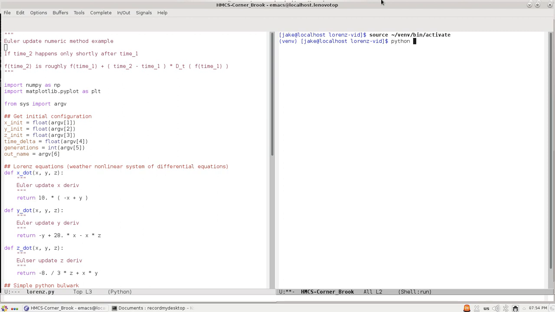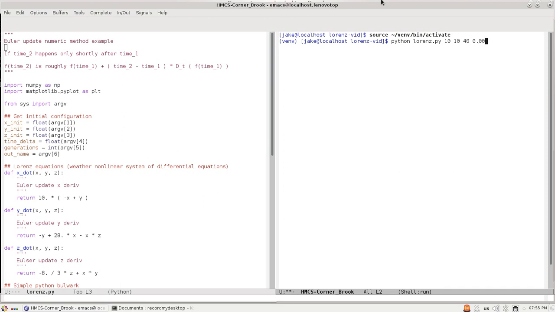And then that's python lorenz.py, and for some reason I know to pick 10, 10, and 40 for some initial values to try, though what we'll see is robust across a couple of different initial values. If you think about those equations, they have two attractors, but neither of them will win. They're both unstable attractors.